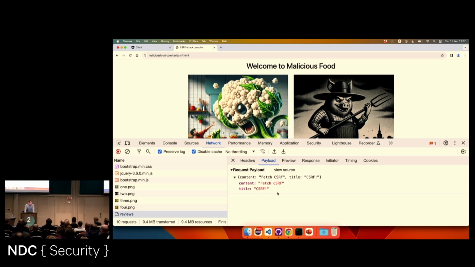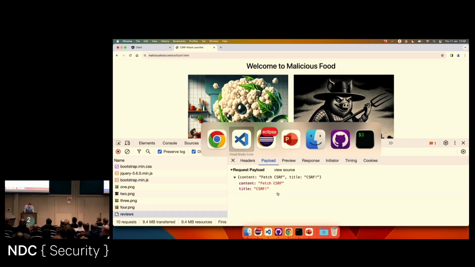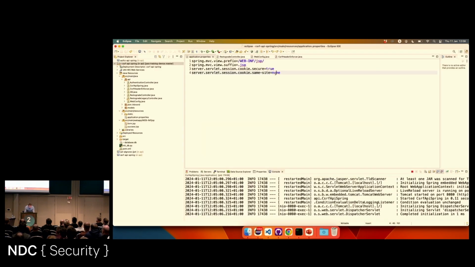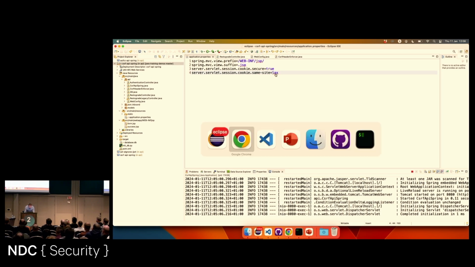All right? In case you're wondering, that's not good. This is not good. How do you fix this? Someone, come on. Same-site cookies, yes, absolutely. Same-site, like I said, takes the underlying cause away, so it doesn't matter how you send the request because the browser will simply reject it. So same-site flags, let's enable that again.